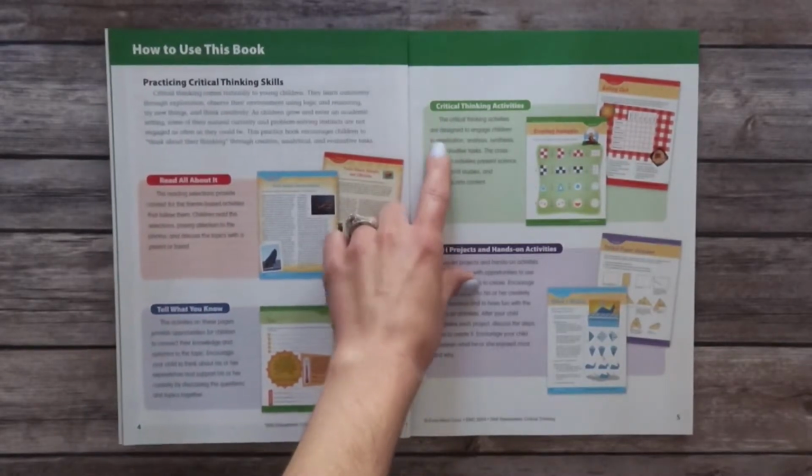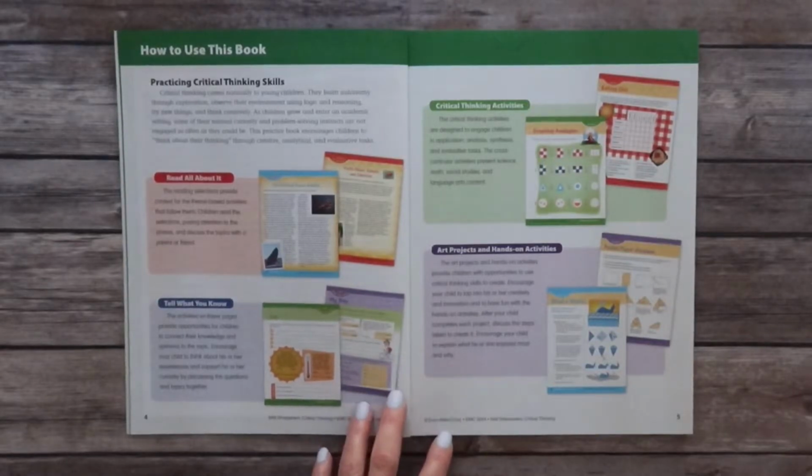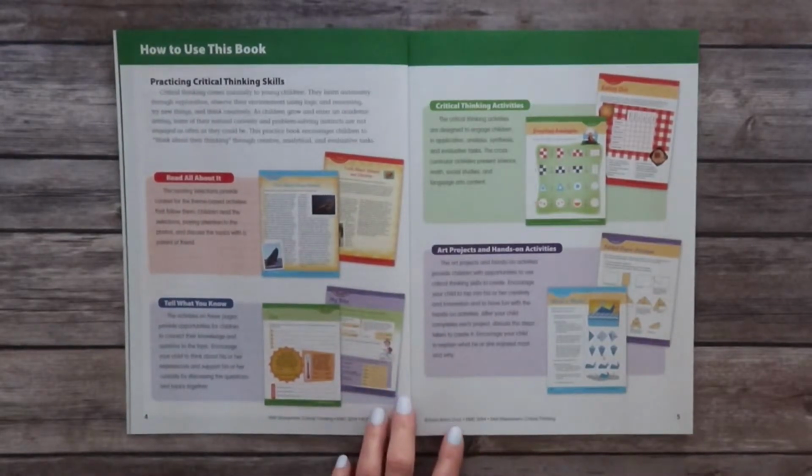Here, critical thinking activities. The critical thinking activities are designed to engage children in application, analysis, synthesis, and evaluation tasks. The cross-curricular activities present science, math, social studies, and language arts content. Art projects and hands-on activities. The art projects and hands-on activities provide children with opportunities to use critical thinking skills to create. Encourage your child to tap into his or her creativity and innovation to have fun with the hands-on activities. After your child completes each project, discuss the steps taken to create it. Encourage your child to explain what he or she enjoyed the most and why.